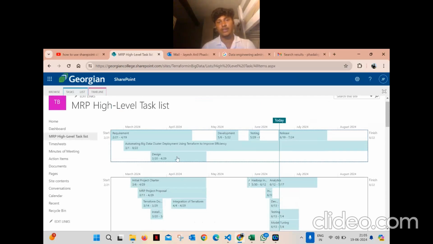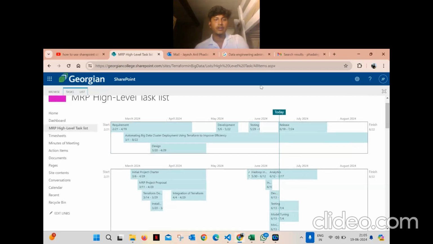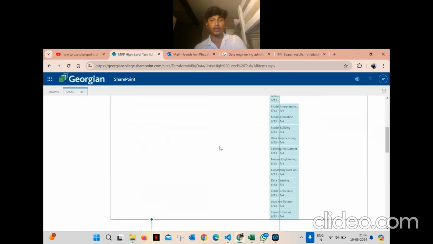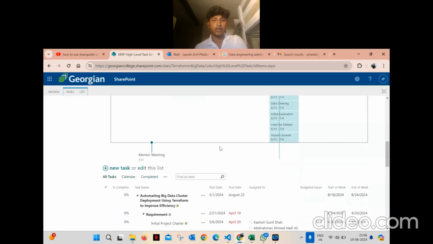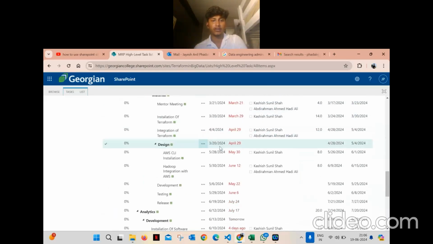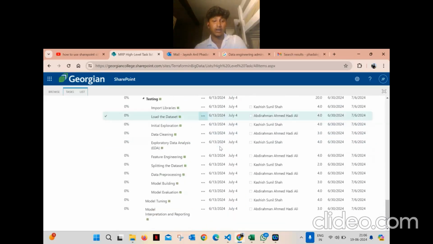The first chart shows the things regarding the clients, and the second chart shows the things regarding the team members that are in progress. These are all the tasks assigned from the beginning of the project.